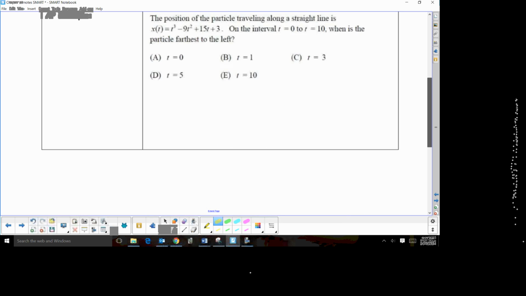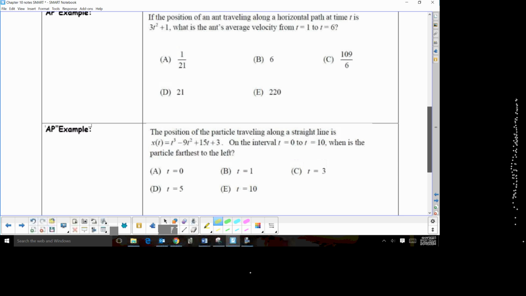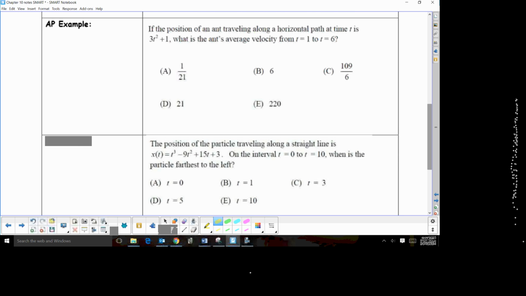So now we're just going to do a ton of AP problems back from AB material, just to get all of that back in our brain again. And then tomorrow we'll do the new stuff with PC, which really the only new thing is the speed. We've been doing the rest. Okay.